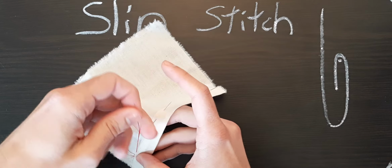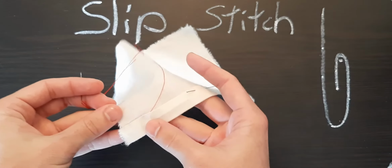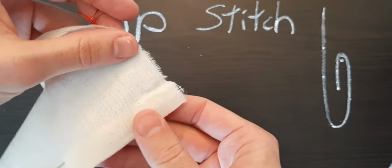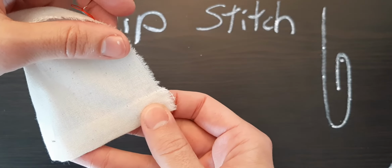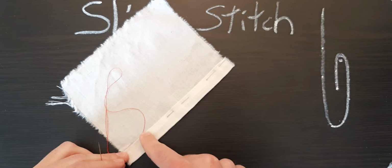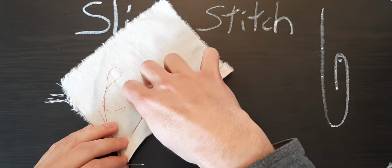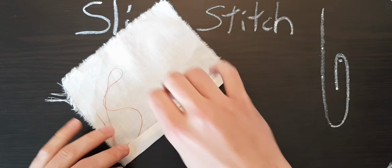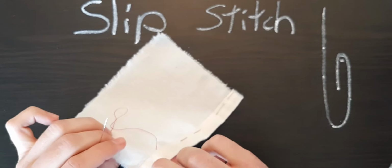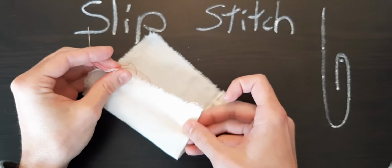So, hopefully that all makes sense to you. And as you notice, barely any of our stitches show from this side, and barely any of our stitches show from this side. So that's what we're going to be looking for, is the evenness of the length of the stitches right here, making sure that it doesn't spontaneously start to wander up or slouch down from where that fold is sitting, and making sure that we don't see any of the threads from either the wrong side or the right side, the inside or the outside of the project.